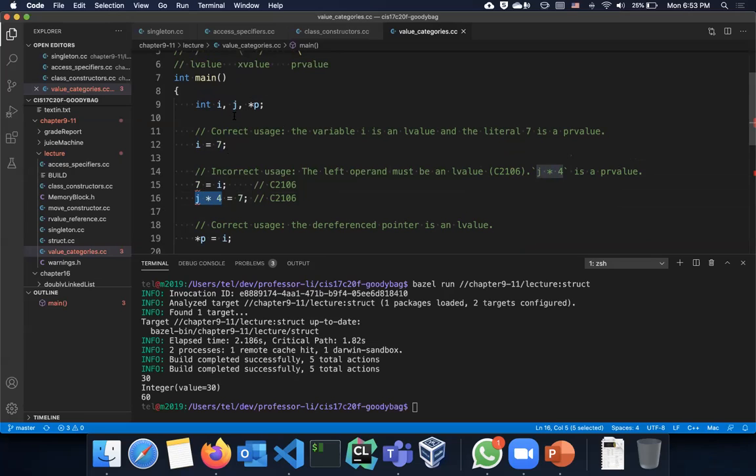The expression will be evaluated into a number. It may have a temporary location if the compiler needs one, but this is not something you can access. So this expression is also a PR value, not an L value. You cannot assign something to a PR value. It has no location, at least not one you can access. That's why this is also invalid.